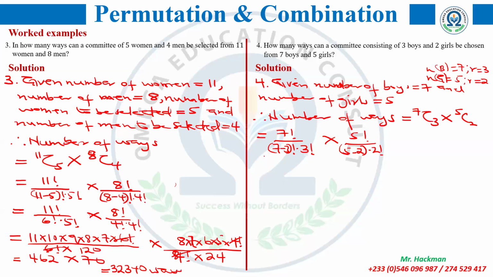Okay, at this point, this is what you do. Come and simplify your denominator, this one. Then after that, you can use your calculator, but I will tell you how to use your calculator. So 4 factorial, then times 3 factorial. Then times, you are going to get 5 factorial over 5 minus 2, which is 3 factorial, then times 2 factorial. So at this point, this is how you use your calculator. Don't use your calculator to do the whole of this.